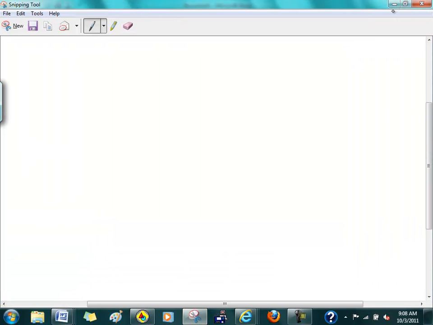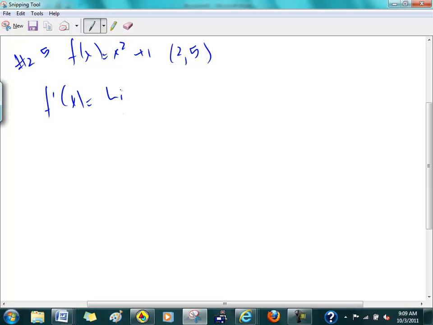And so that'd be number 25. f(x) equals x squared plus 1, and the point is 2 comma 5. Okay, the point is 2 comma 5. So it says find the equation of the tangent line. So for a problem like this, the first thing you have to do is what? What do you have to do? Sorry? Yeah, exactly. Say it loudly. Find the derivative. So start out. f prime of x equals the limit as h goes to 0.